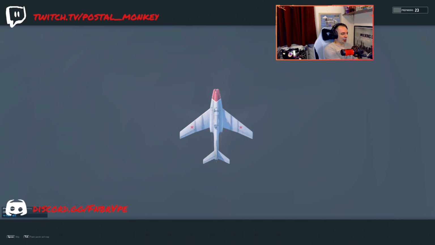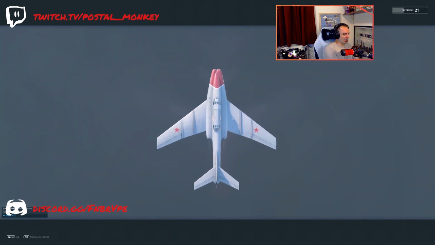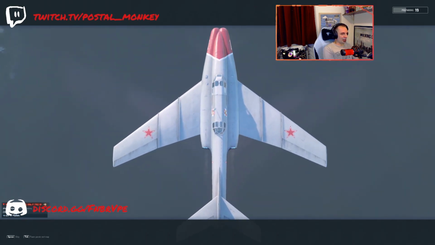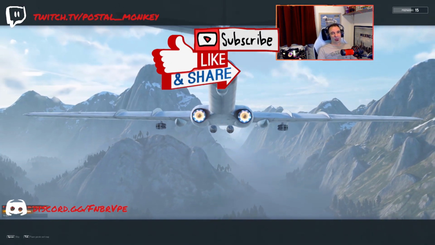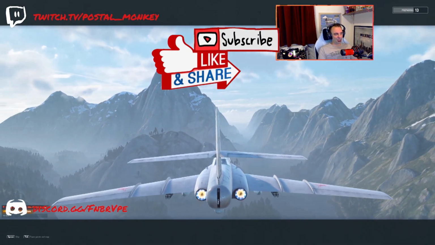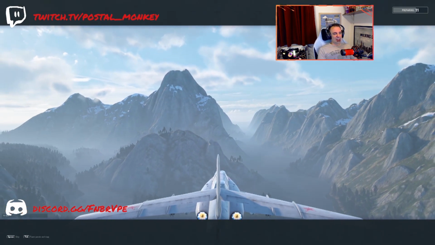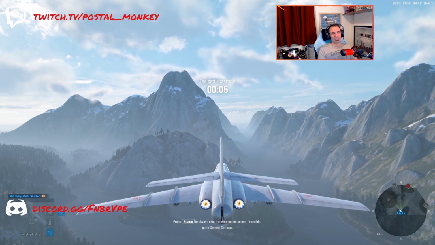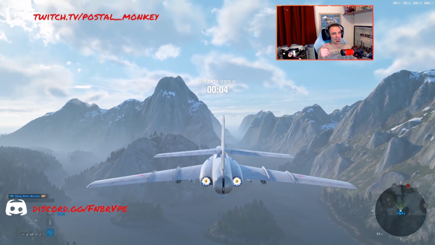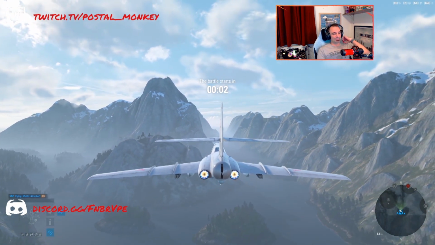Hey there, Postal here. So today we're going to take out a couple different planes. We're taking them out because we're still working on our 600,000 damage to ground targets. And so let's take out some tier 10 ground attackers, right? Right now we're going to be taking a look at the IL-40P.